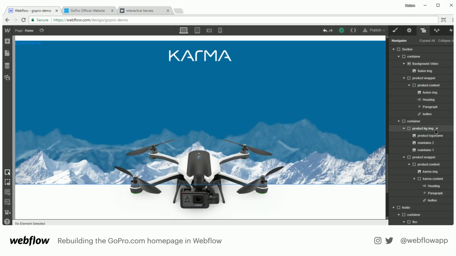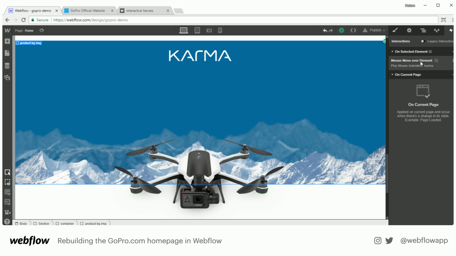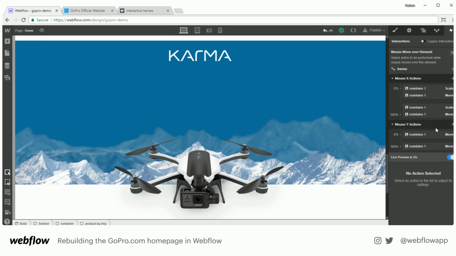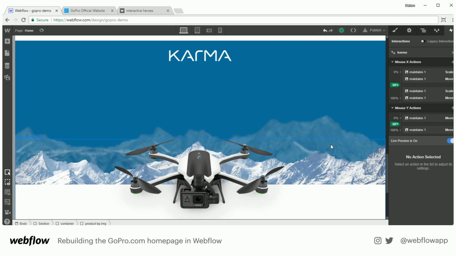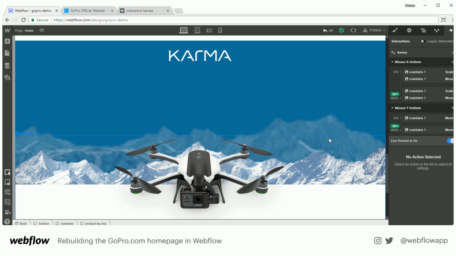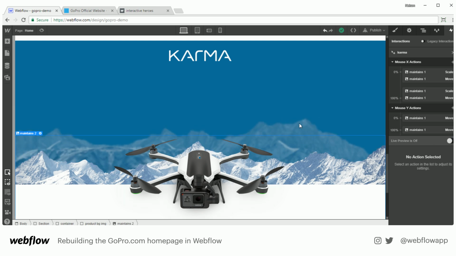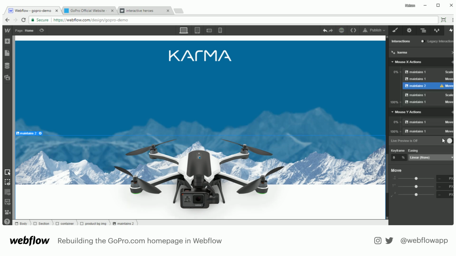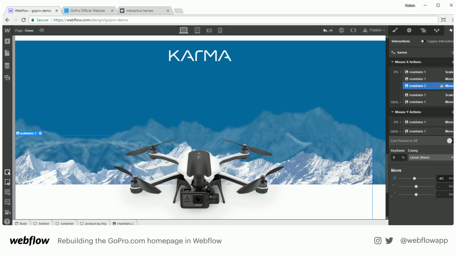Let's go back to our product image. So we can go to our interactions, double click that, go into our animations. Now let's click on mountains 2. Turn off live preview. Mountains 2, and let's add a move. Okay, so again, on the 0% X, what was this one? This one was 25, so this one should move faster. So we're just going to do 45, negative 45.